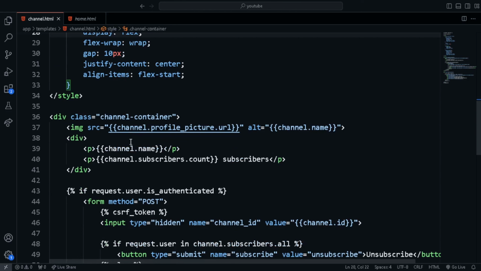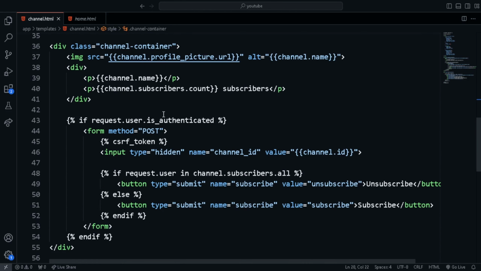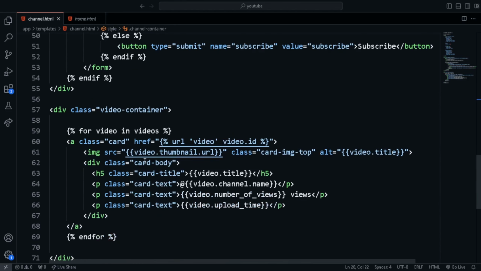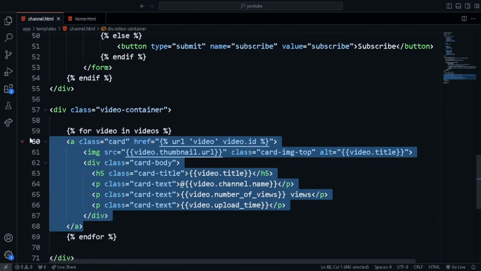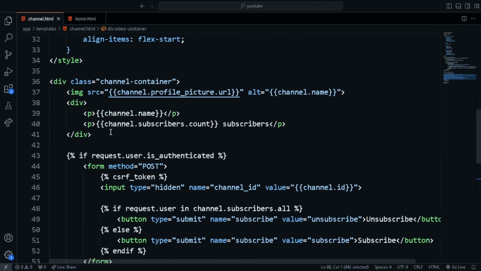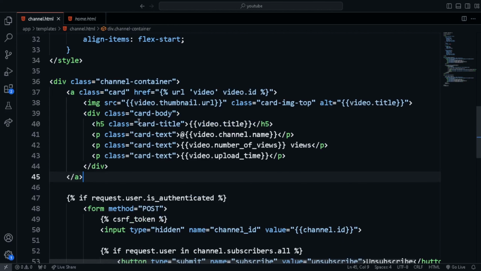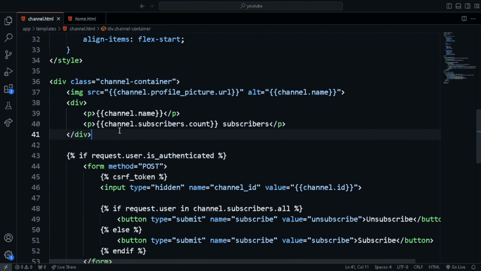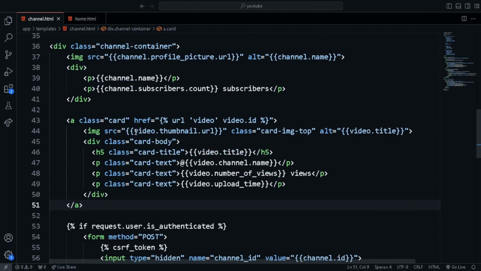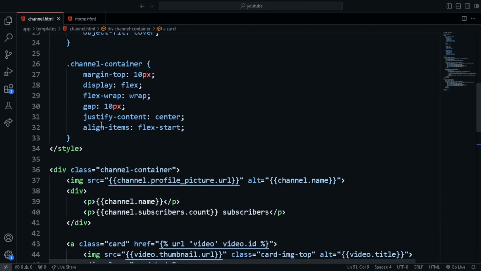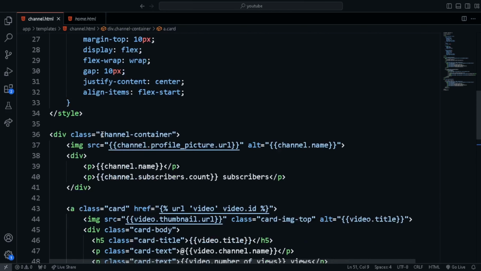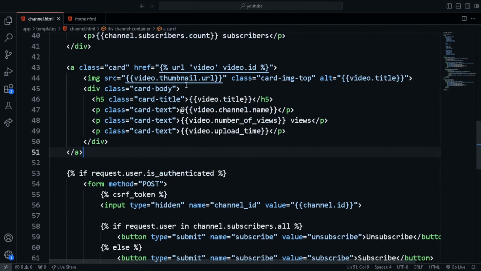Now inside the channel container, I'm just going to put a new card. So I'll just copy the same thing from here and paste it under this so that we can copy stuff. For the card, it's already styled, so we don't want to do that.